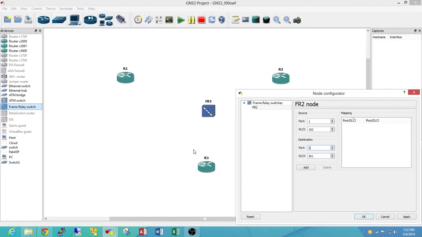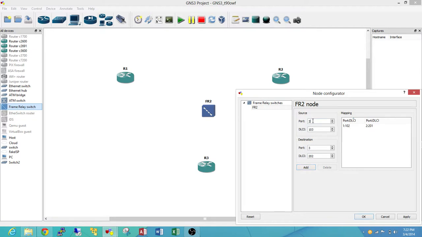And once we connect the, I was pointing at router 3, but I meant to point up here. Once we connect the routers to the frame relay switch itself, you'll see what I mean. It makes a little more sense. So let's go ahead and add this. We have our first DLCI set up, 2 DLCIs, first PVC.